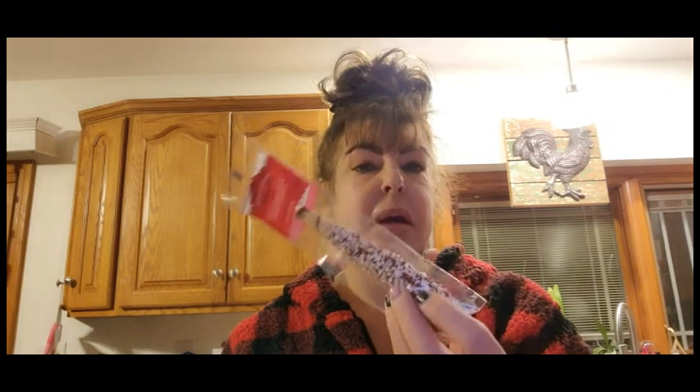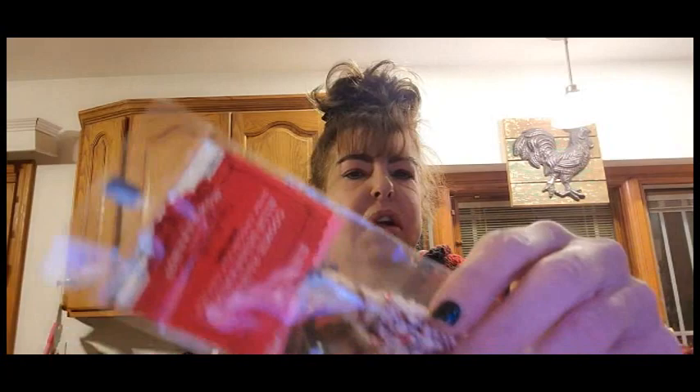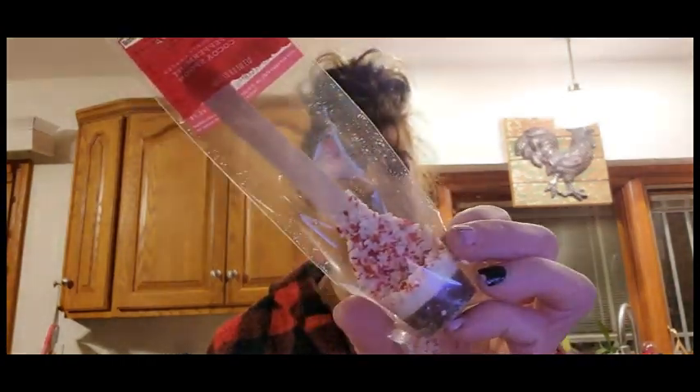First up we have some goodies from Target — I think this was like a dollar. What I like to do is buy things that inspire me and try to replicate them for when we do a cookie bake-off with my sister. This is one of the little Pirello cookies decorated in chocolate with peppermint. This one was a dollar as well — white chocolate coated with peppermint — and this is a hot cocoa spoon. Sometimes I just like to see the item in person instead of a picture. And this one is a jumbo marshmallow, which I have, and we're going to try to replicate these as well.